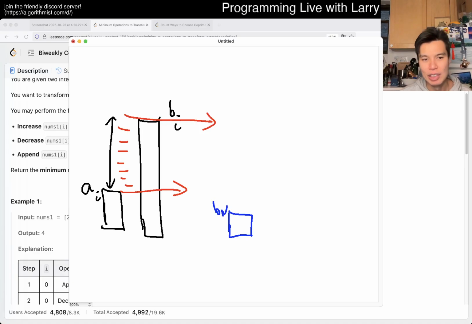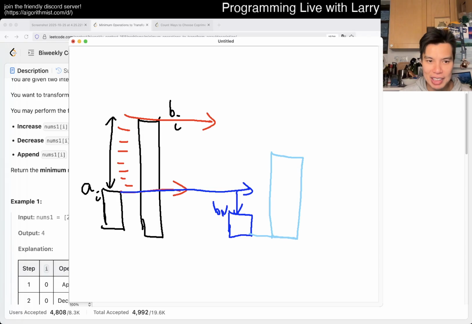In this case, you can imagine that we clone this to here, and then we just go down, right? Another case is that this is just in the middle. If this is in the middle, on the way of this going up, we clone it, and then we keep going up, right?